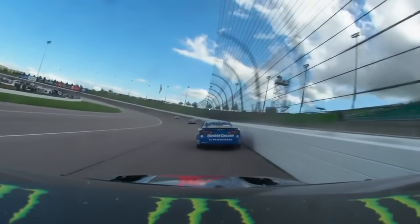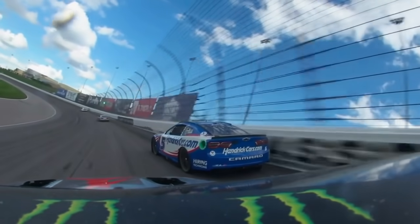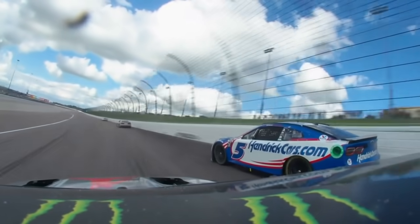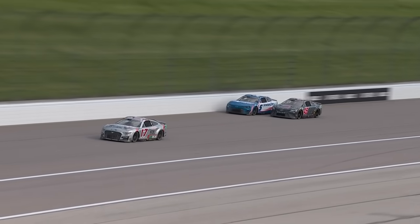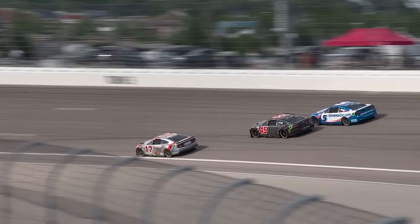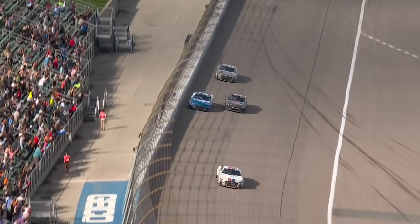Chris Buescher, next lap car ahead, and Busch looks to the inside, and Larson got way up close to the wall, right in the middle of 1 and 2. Sure did. Larson had to get out of it a little bit. Now he's door to door with them. Can he do a slide job? 17 drops way low, outside 5. See, Larson drives in right on his door. Larson got loose, entered a little bit lower than what he wants to. Made Kurt Busch have to get out of the gas, exiting a little bit tighter right there, Clint.